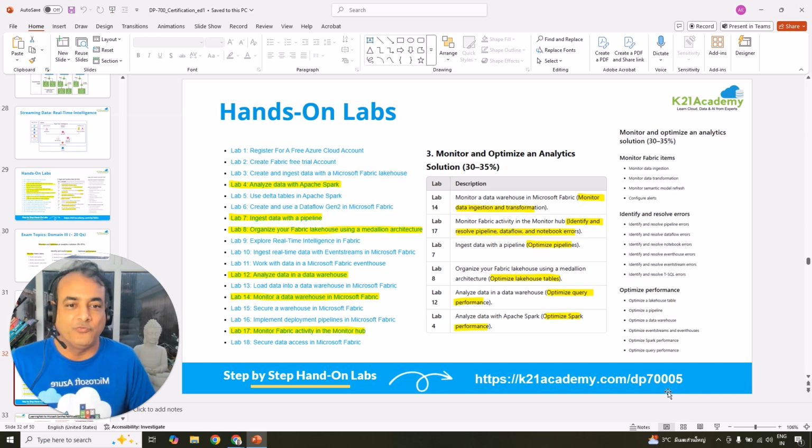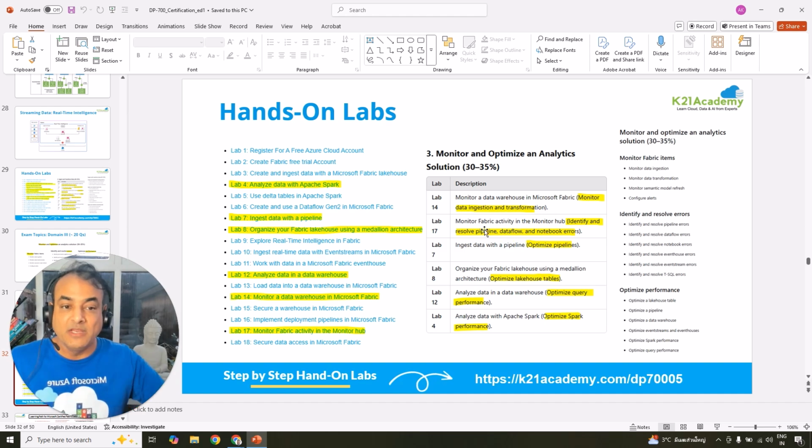So this is where you have a dedicated lab where you monitor the data warehouse using Fabric. This is where you will be looking at monitoring the entire data ingestion, transformation, as well as the data warehouse system itself. Also, when you're analyzing the data with Apache Spark, that is where you're also looking at the performance of Apache Spark on Microsoft Fabric as well, and so on.